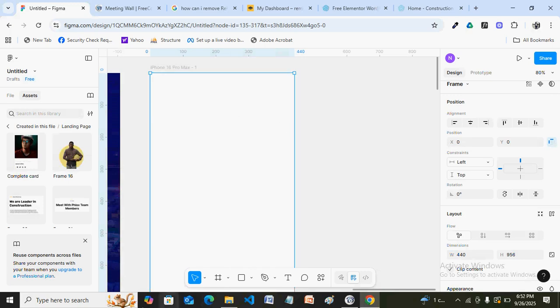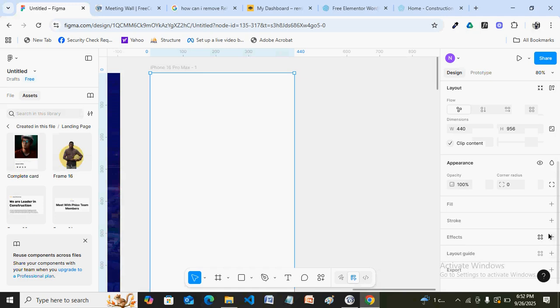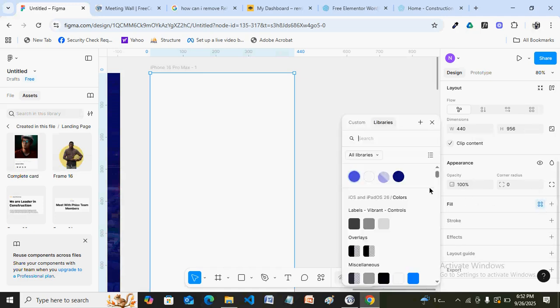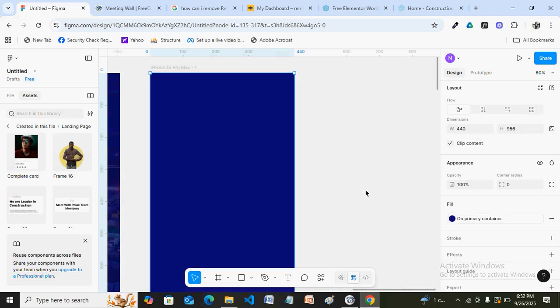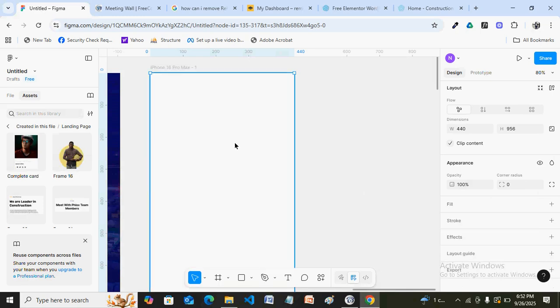So for this, we give it a fill color. Go back to our color library, then give it this. I'm sorry, let's bring the image first.